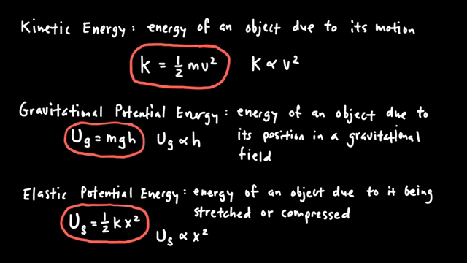So the faster an object is moving, the more kinetic energy it has. But it's not a linear relationship between the speed and the kinetic energy. Actually, the kinetic energy is proportional to v squared, which means that if the speed of an object doubles, then the kinetic energy will be 4 times greater. However, the kinetic energy is still proportional to the mass, so if the mass increases and the speed stays the same, for example, then the kinetic energy will still be increasing.